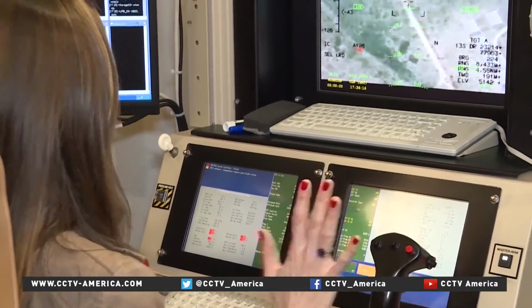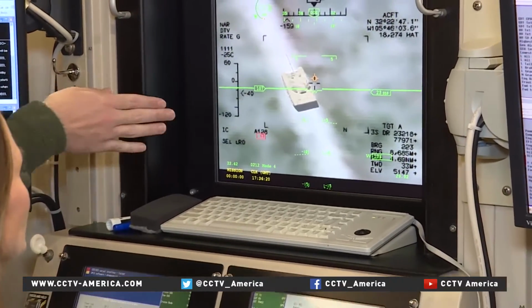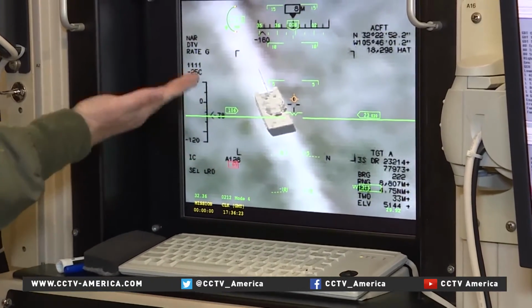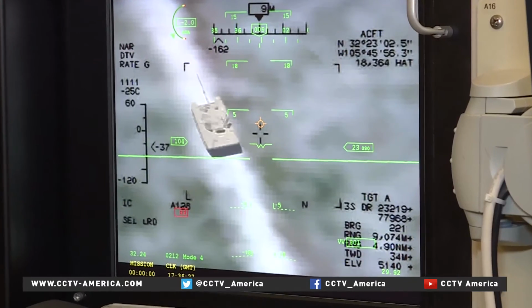And so I don't have to. That's just off the computer. Yeah, the computer will do it. And then, like the flight path marker, you can see it's climbing up. It's above the horizon, and that means we're climbing. Wow. And that's how you change altitude.